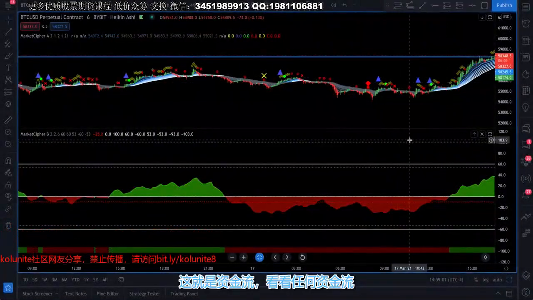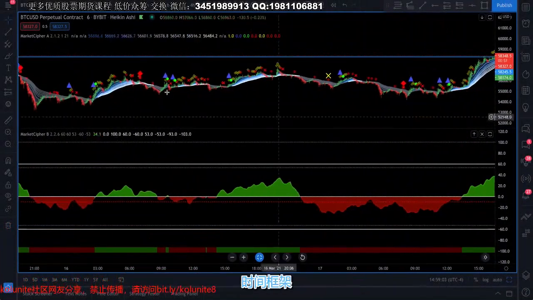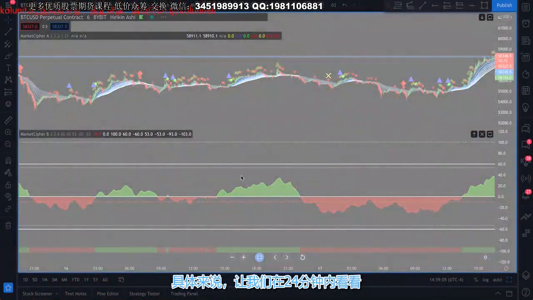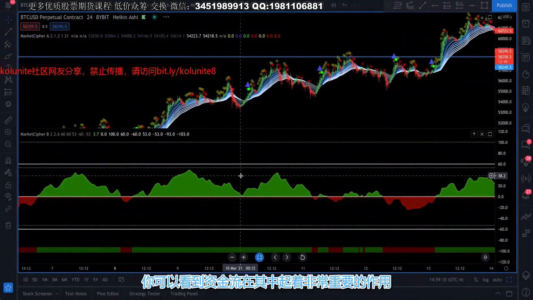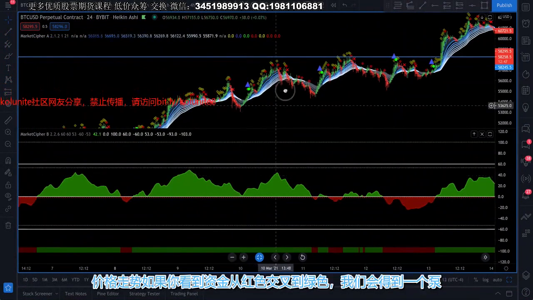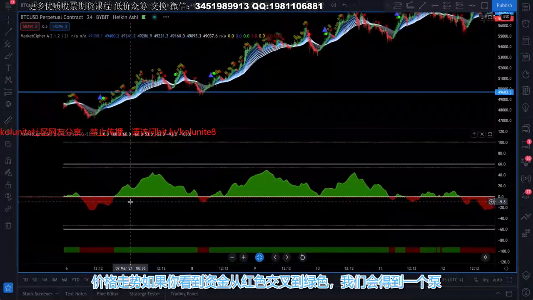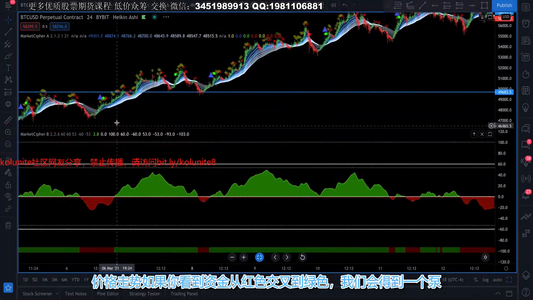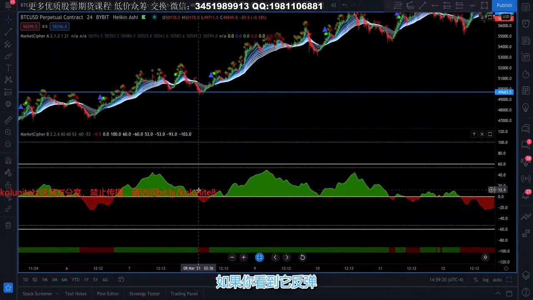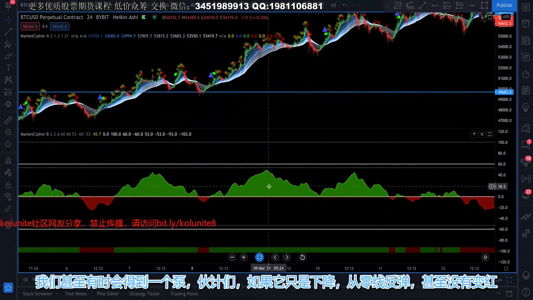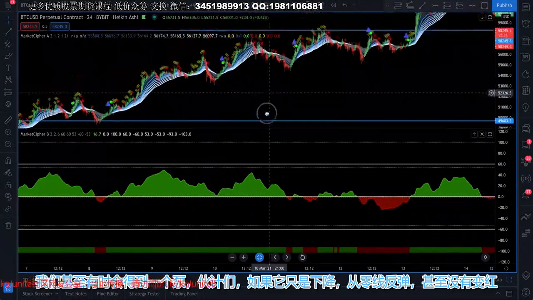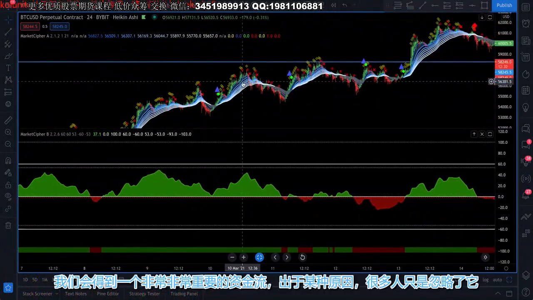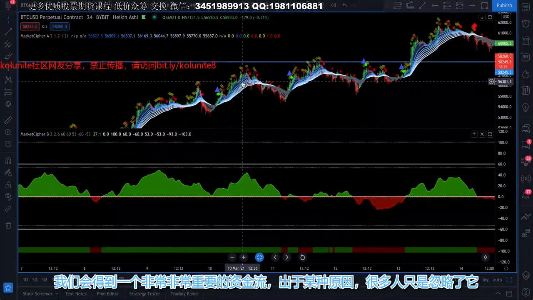That's the money flow. Just look at the money flow on any time frame. Specifically, let's look at it on the 24-minute time frame. And you can just kind of see that money flow plays a very significant role in the price movement. If you see a money flow crossing over from red into green, we get a pump. If you see it bounce real quick off the zero line, we get a pump. Even sometimes, guys, if it just comes down and bounces off that zero line without even turning red, we will get a pump. Money flow is very, very significant, and for some reason, a lot of people just kind of ignore it on Market Cipher.